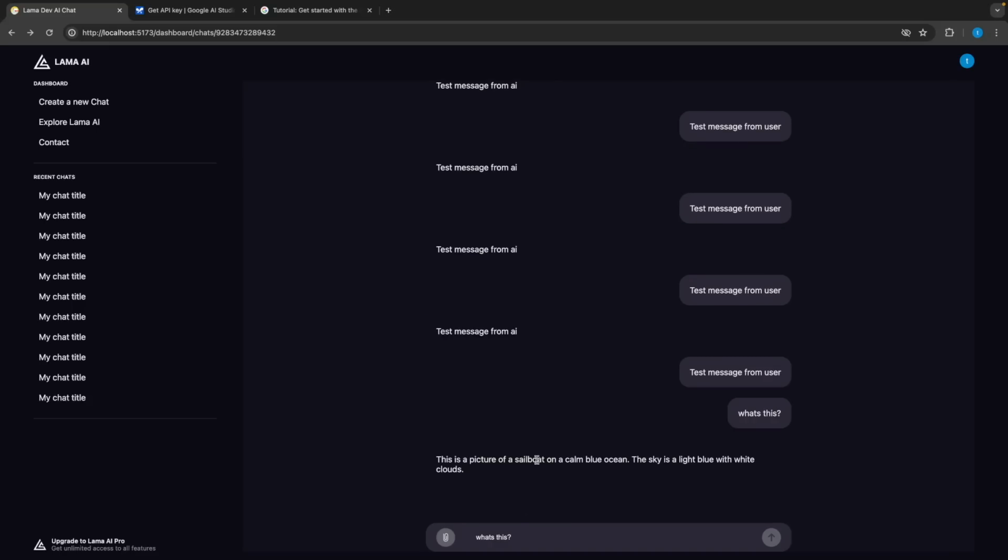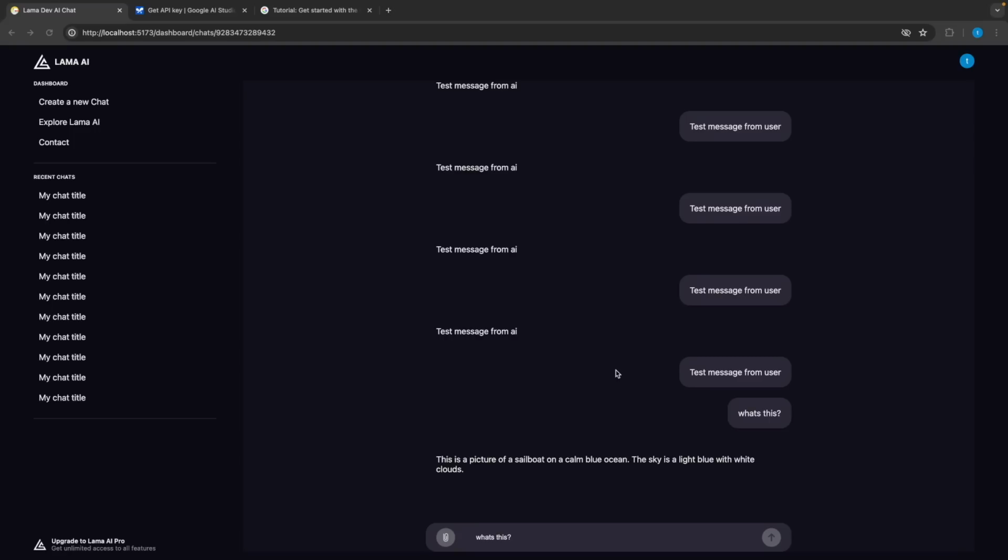And perfect. And our image is not here anymore. But don't worry about that. After sending our message and image, and after getting this answer, we are gonna store them in a database. After that, even if we write a different question, adding a new image, we will be able to see the previous conversation.